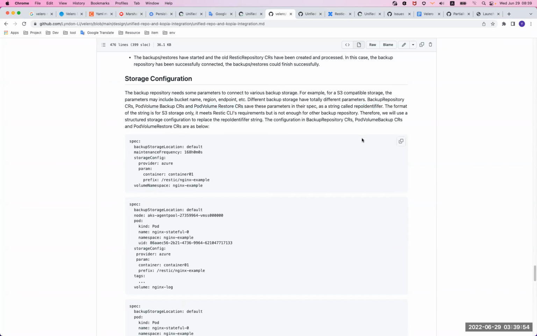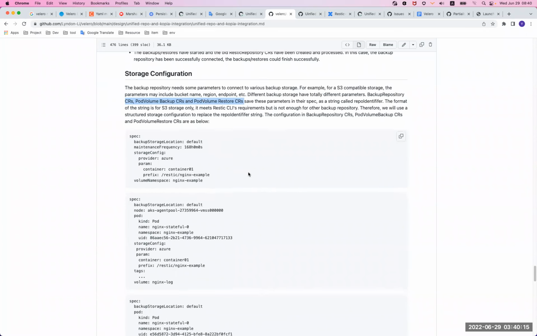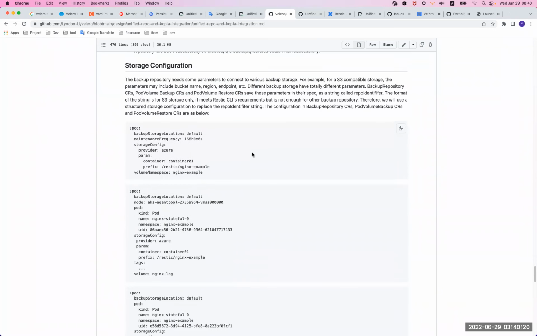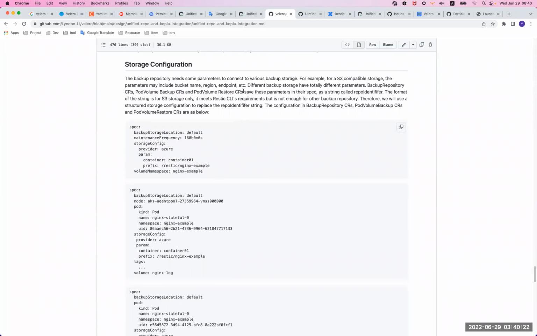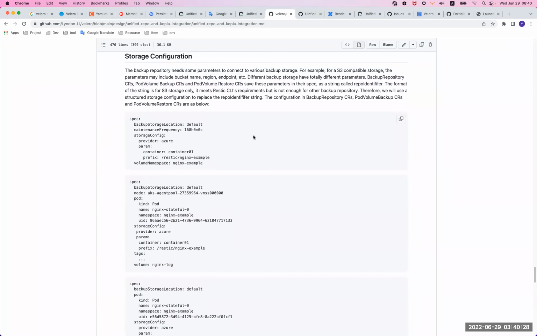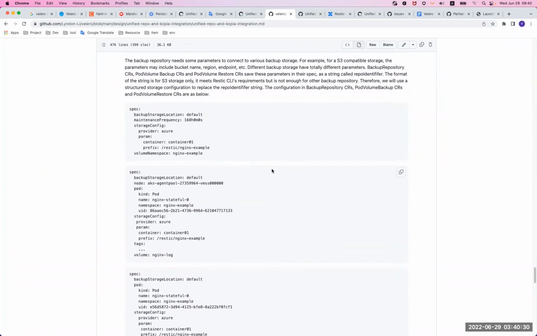It originated from the BSL, the backup storage location, and it was formatted into this string and put into these CRs. So of course we have redundant information from the BSL and from these CRs. Correct. We can do some refactoring also, but we will not cover this in this PR, and if we want to, we can do it along with the change. Okay.